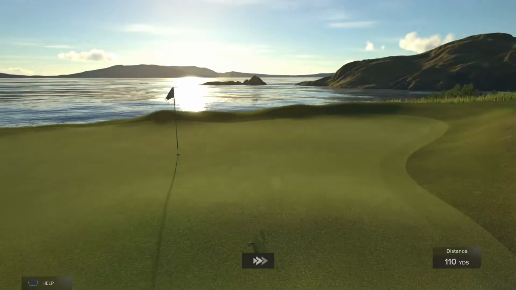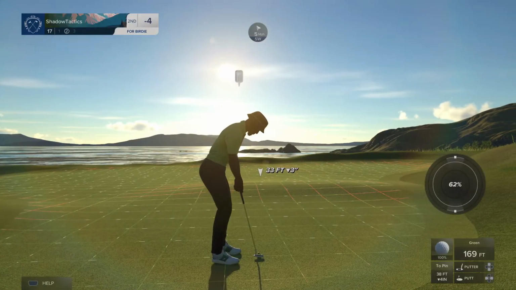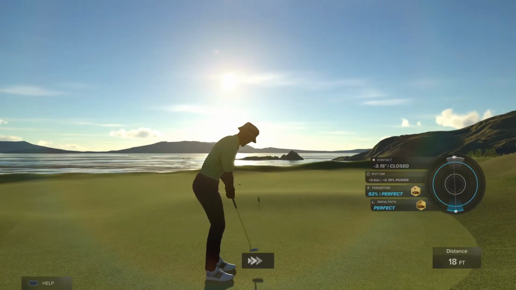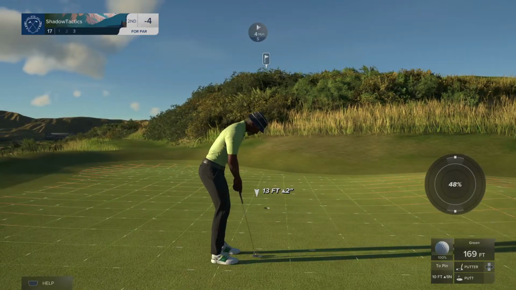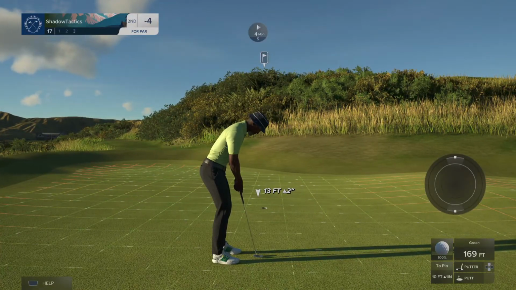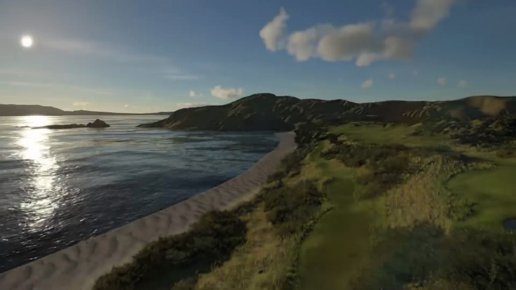Managed to get a good swing on that. Okay, you've got 38 feet left. And it looks like this is breaking pretty hard to the left. Just a little bit aggressive there. And this one for par. I think this putt looks like it's going left to right. Okay, good stuff. And after that one, 4 under par.